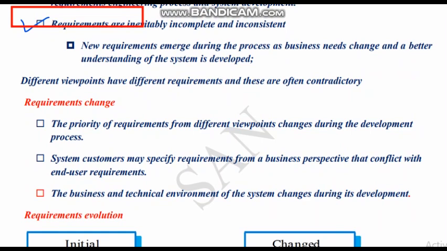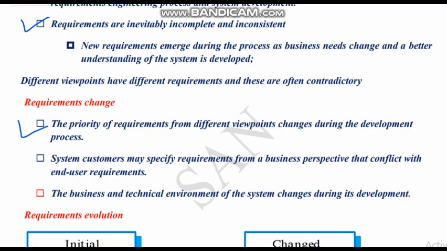Considering this, there are different viewpoints depending on which the needs may change and the requirements may also change. So when do you exactly say that the requirements may change? The requirements may change depending on a few factors that I have highlighted here.